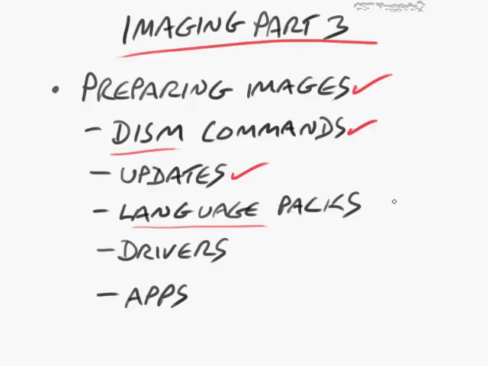We'll take a look at language packs here as well, and for volume licensed customers, they can add language packs to existing mounted WIM files, so that's kind of handy as well. Also, there's drivers. You might have devices that you need to have drivers for, and they may not be included in the out-of-the-box drivers. Well, you can add those in. And we'll take a look also at how to add in applications such as Microsoft Office 2007.